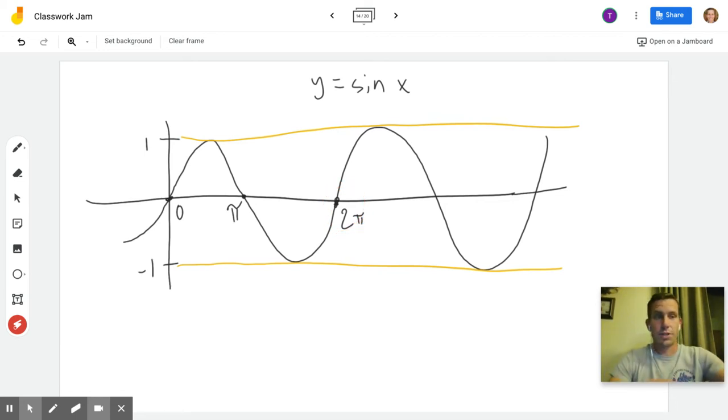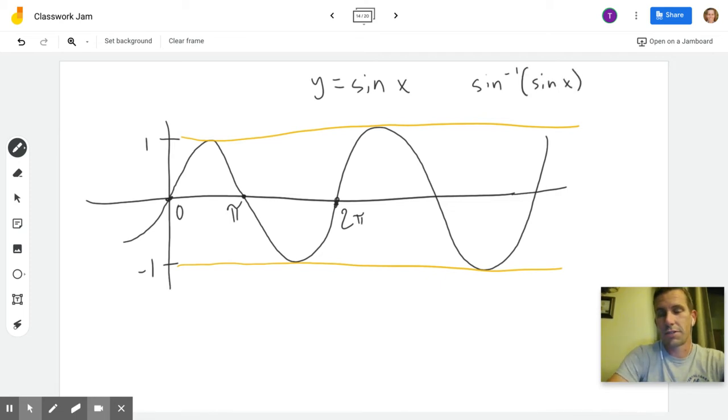So today we're introducing the inverse sine function. And the inverse sine function is the opposite of the sine function. So what I mean by that is, let's say I take the inverse sine function of the sine function. Just like if my function, instead of the sine of x, was x plus 3, the opposite of x plus 3 is x minus 3. Same idea here. It's either called the arc sine or the inverse sine. Those mean the exact same thing. The inverse sine function is the exact opposite of the sine function. So the inverse sine function of the sine function is equal to x. So if we take the sine function and apply the inverse sine function, we just get x.